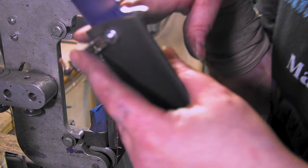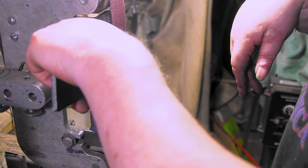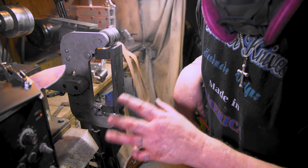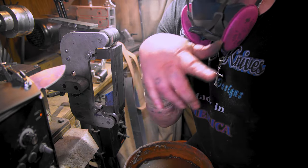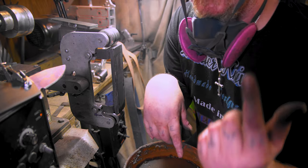Better to put the clamp on the bottom. I thought it would lock in over here, but it hits. All right, let me put a 50 on here. It's only gonna be like a minute or two. I'm not gonna do a full video of grinding. I got a whole bunch of playlists on grinding bevels for beginners, all that, and I'll put one of them up here.